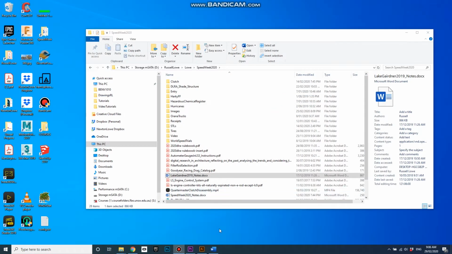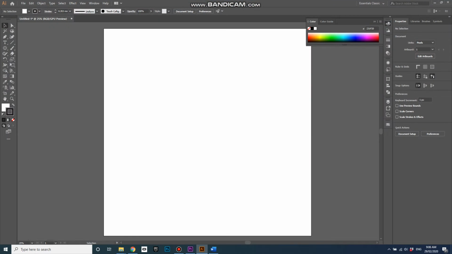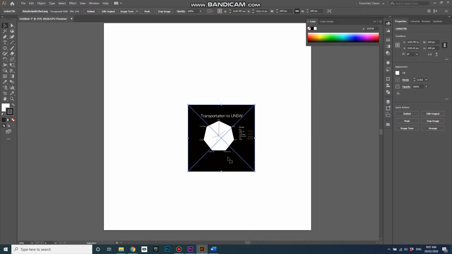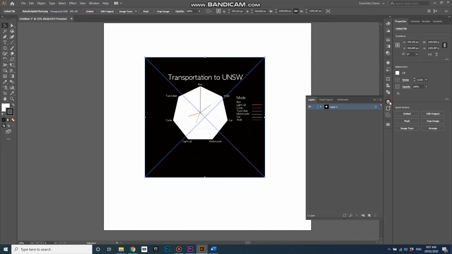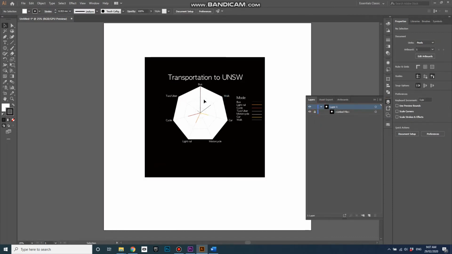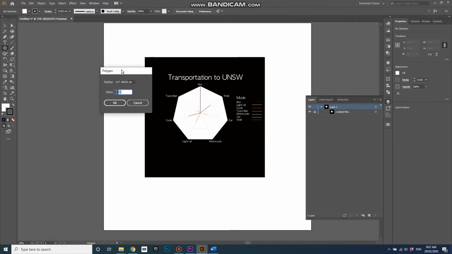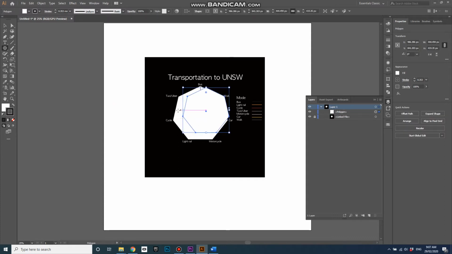So let's go to Illustrator. Let's pull your image in. I'll hold down Shift while I drag that out, and let's say maybe I'll just lock that so it doesn't have the X's over the top. I'll select the polygon tool and just click somewhere in here. Now you can see that this is 7-sided. I could make it 5, but let's be sensible and have it 7 as it needs to be.